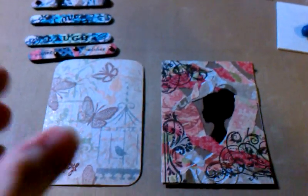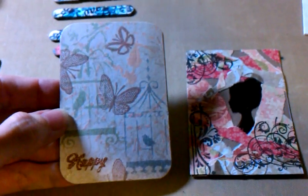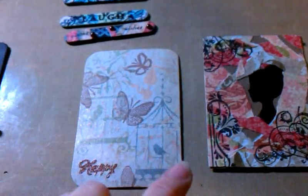So anyways, let me just share the ones that I created this weekend, because I had a really hectic weekend. I couldn't do it before. But this is basic cardstock, and it's a lace background cardstock. And all I did was layer a couple of things on it. There's stencils that I used.